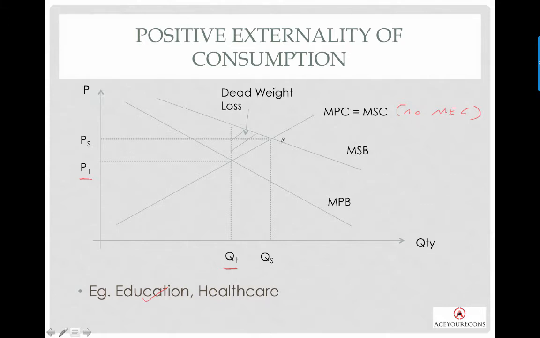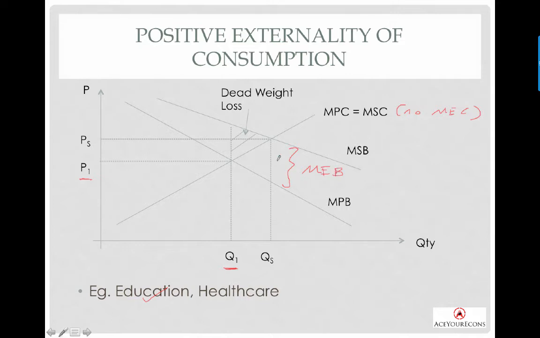But when you are educated, there are spillover effects. There are third-party effects on other people. Why? Because when you are educated, the literacy rate in Singapore is going to go up, for example. The workforce is going to be more productive, and this will attract more foreign investors into Singapore, which is beneficial to society. And when you are educated, you will commit less crime, which is also beneficial to the entire society. So you will see a gap here, and the gap is your marginal external benefit.